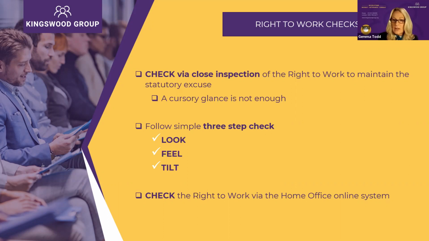They would still require that you use the Right to Work online checking system via the Home Office. But if you do get presented with one of those, don't panic. It is just the new system, and it's worth getting a little bit more comfortable around those, identifying what they look like, but also remembering that you will still have to go through the Home Office checking system to make sure that the person does have the right to work in the UK.